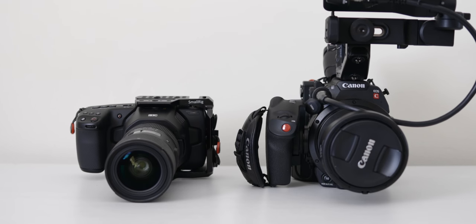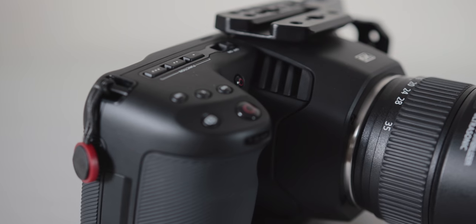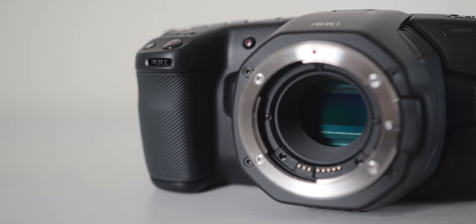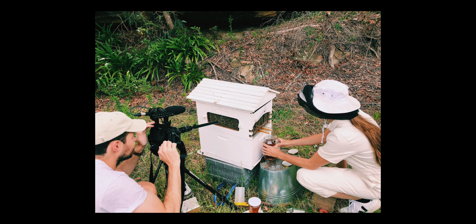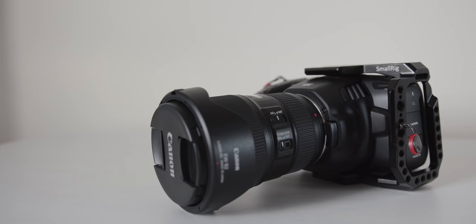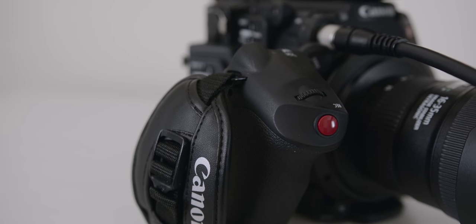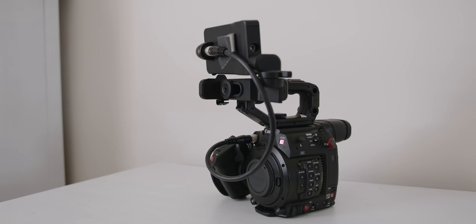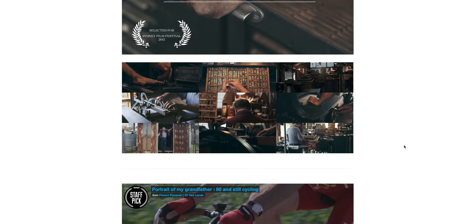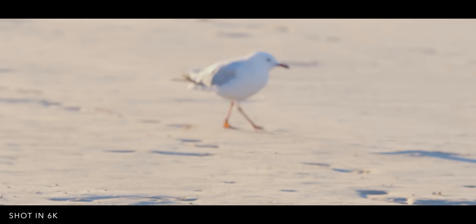Which one to get? It's a hard question as it depends on your line of work and what projects you intend to shoot. The BMPCC 6K is still my favorite camera at the moment — it's super easy to use, easy to carry, and the image is stunning. I'd still use the C200 for big documentaries and commercials, but I can see myself using the 6K for docs and work more and more. The 6K offers a great package and much better value. If you want a small cinema camera on a low budget, go for the 6K — you can get a camera, a good lens, and media for 3500 USD. If you shoot every single day on long shoots, big commercials, and documentaries in various conditions alongside other people and can make your money back quickly, go with the C200. If I had to pick one, it'd probably be the Pocket 6K, since it can almost do everything the C200 does for half the price and size.